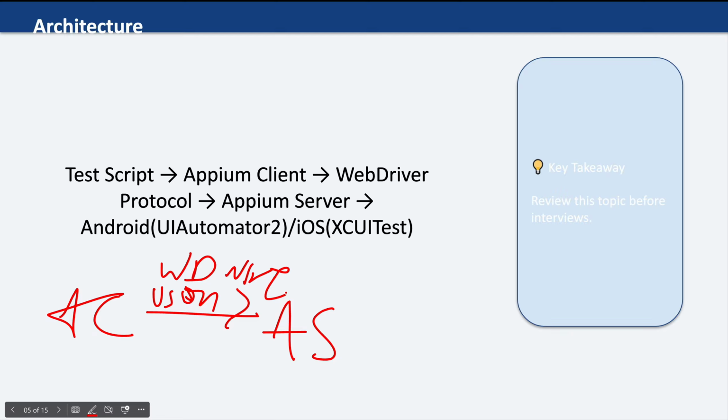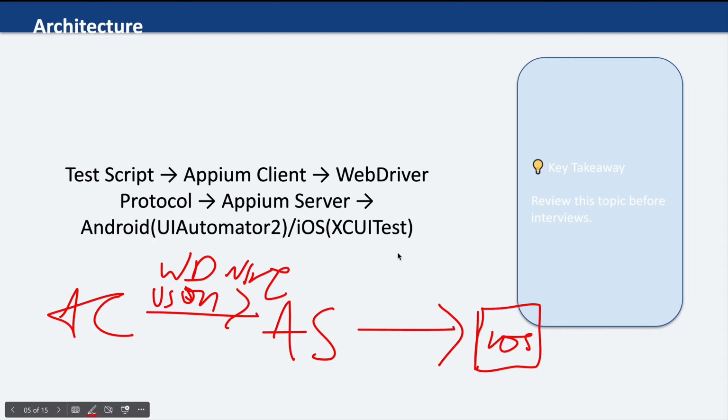In the form of HTTP RESTful request, and afterwards the Appium server sends the request to the mobile or the Windows device, like it works on cross platform, so iOS, Android, and Windows, using the UI automation framework.